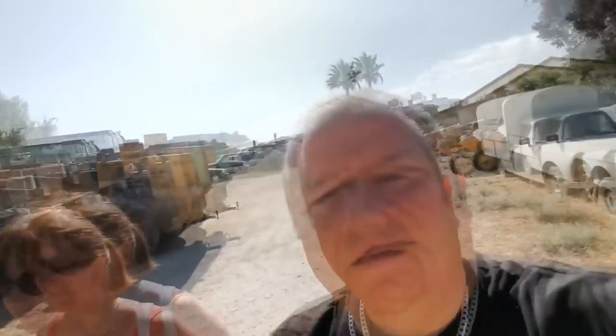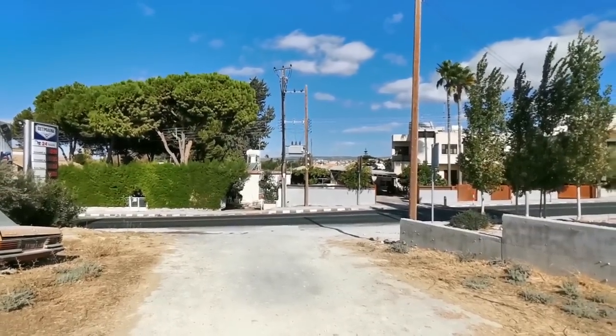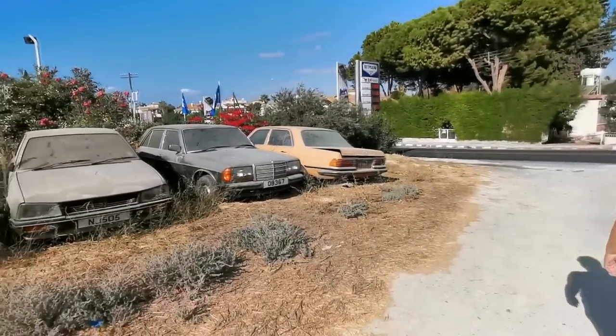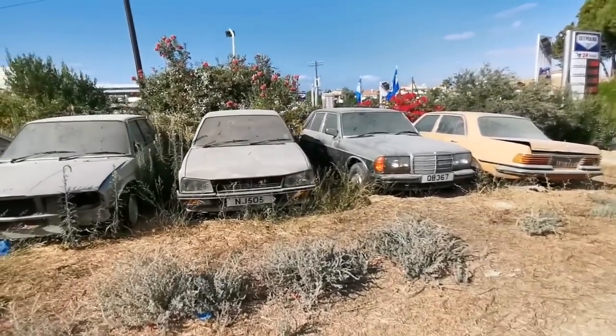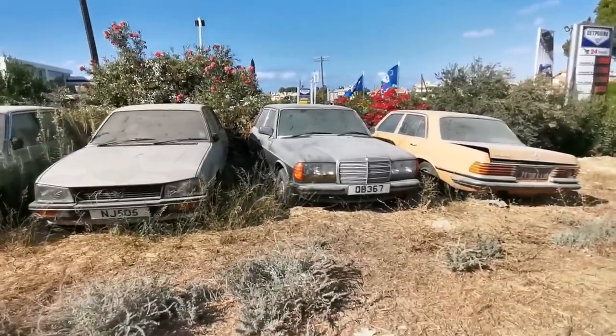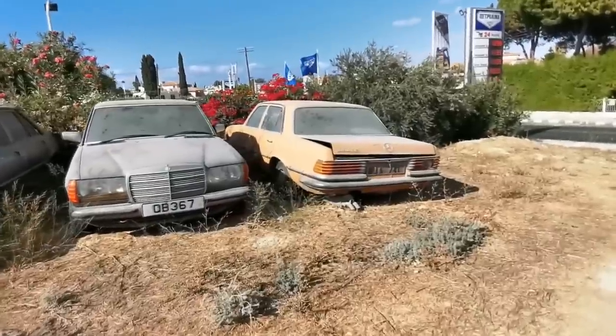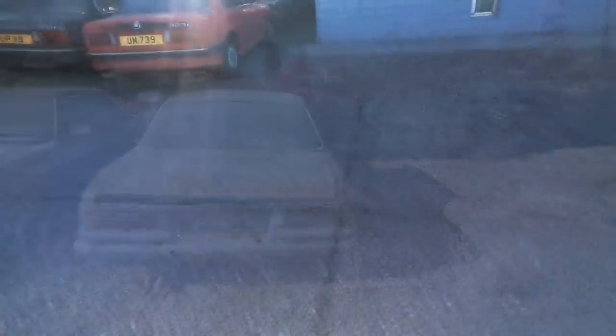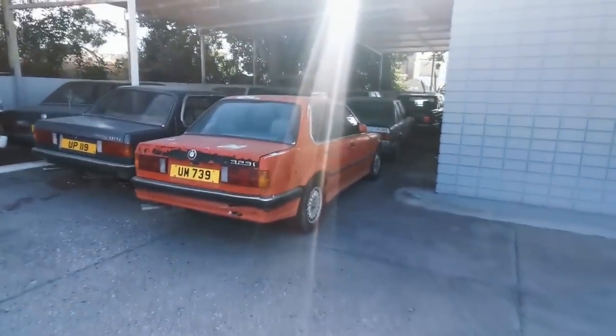I think you should show the people the lovely view and the lovely blue sky. We're just on a little dusty village here at the moment. Look at that — get them back in a container to the UK, probably worth a fortune. So this is the ones in the garage now.